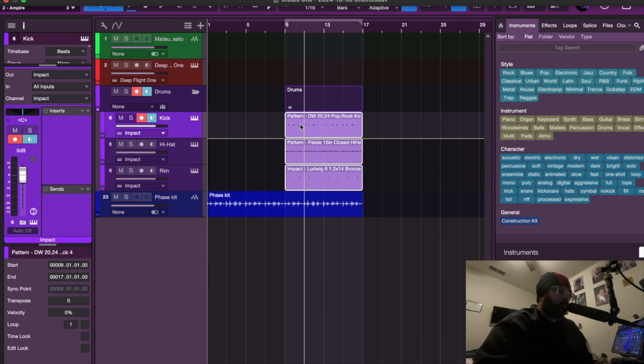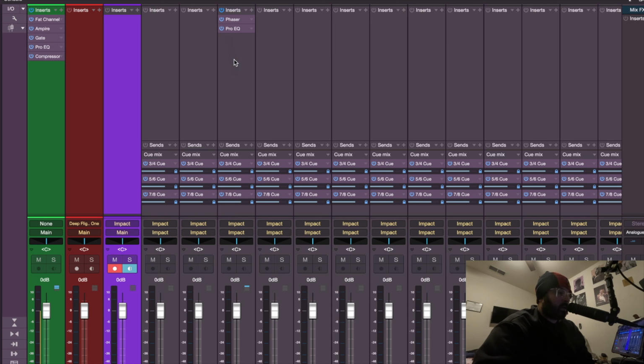So if you want to mix just the hi-hat, you have to go to the mixer window, the console, and then come over here and put in your inserts there. There's no other way to do it. There you go, guys. That's what I would do in Studio One, some of the settings that I would set up, just so that you can move a little bit more efficiently.